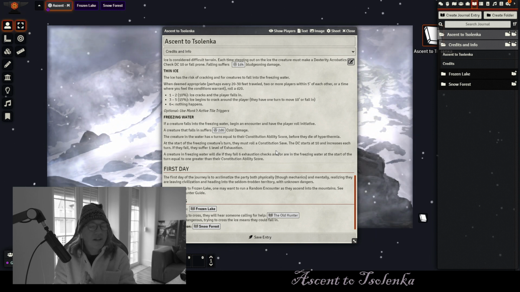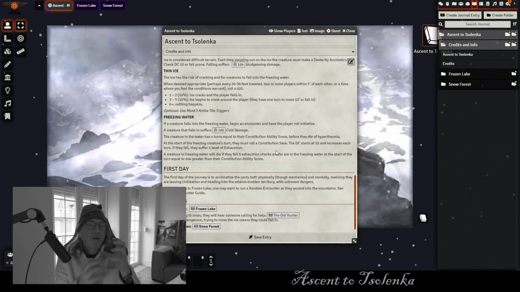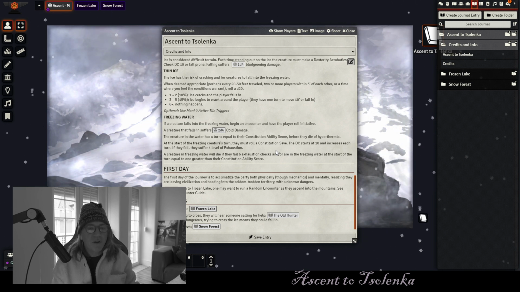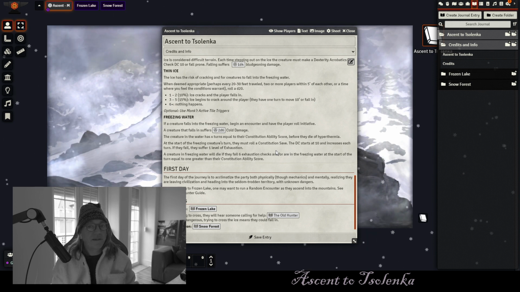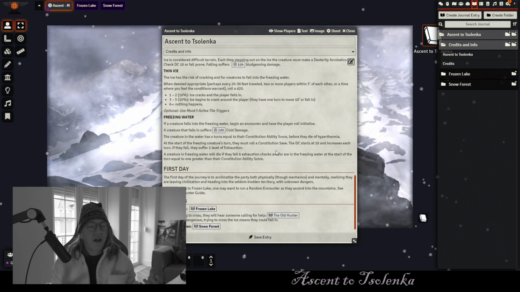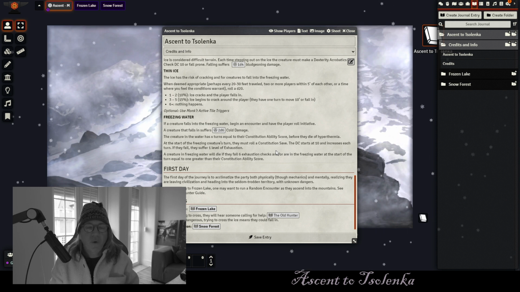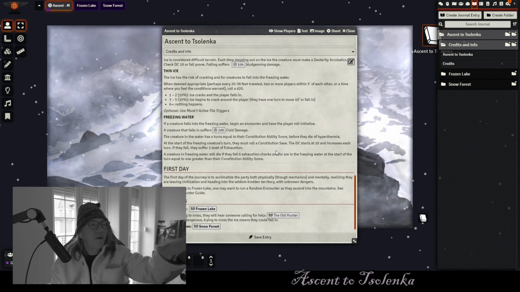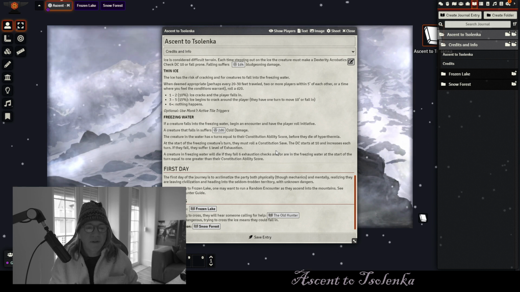Now, one of the things I like to do on these things as well is layer encounters on top of them. If that player falls into the water, makes a loud noise, maybe in 2 or 3 rounds players haven't really got their act together, guess what? Some wolves show up. I mean, it's always great. I did a little video on layering encounters. Have a creature show up. Maybe some wolves hear some noise at the lake. What's going on out there, right? Or something else happens. So think about that.